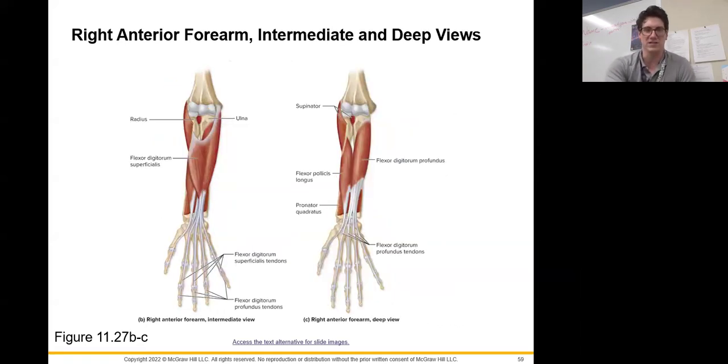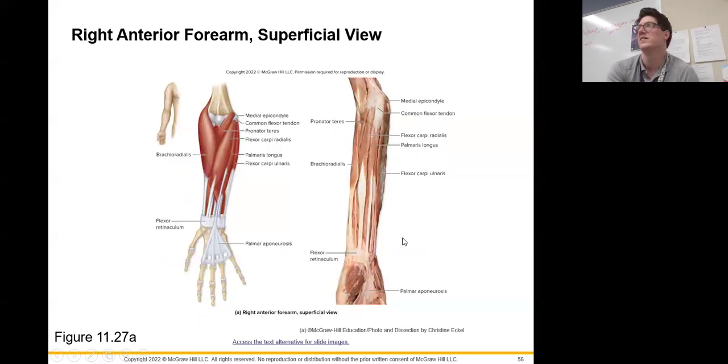We'll go a deep view so you can see another couple flexors. So flexor digitorum superficialis, flexor digitorum profundus. All of these muscles, you'll notice if you track them down, go through the same spot. We have tendon, tendon, tendon, and they're all going to our hands and our fingers. How do we get all of those tendons and stuff down there without them getting impinged by muscles and nerves and all that other kind of stuff?